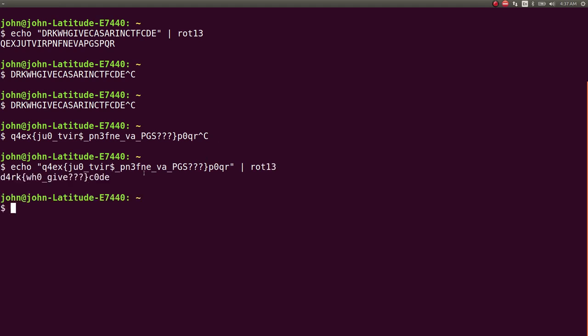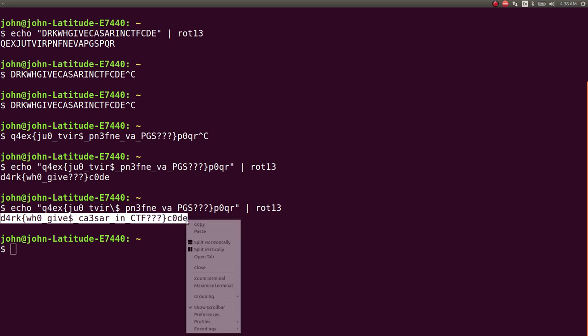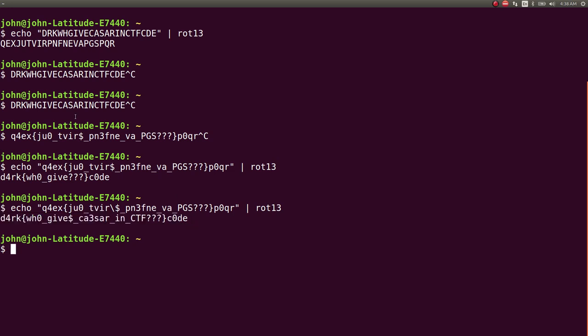All right. And this breaks too, for whatever reason. It's not the full flag here. Oh, the dollar sign is in the way. So in Bash, we'd have to escape that dollar sign because it thinks that's a variable in Bash. But so the flag here is the one that reads: who gives Caesar and a CTF code? Real easy. I didn't use the online tool or ROT13 for this.